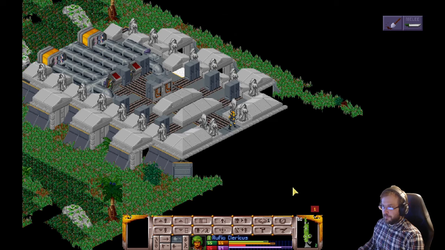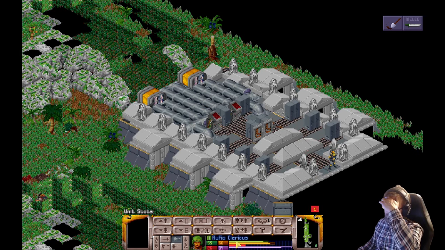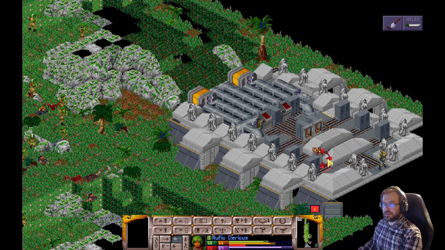Okay, where's the enemy? So it's in the roof of this space, I think. Okay, 0 points.